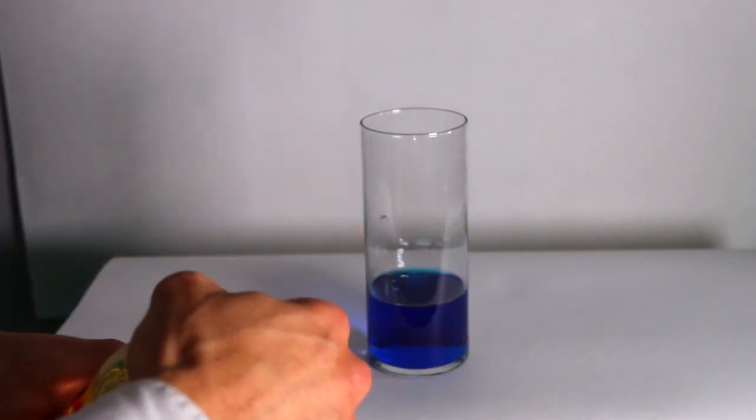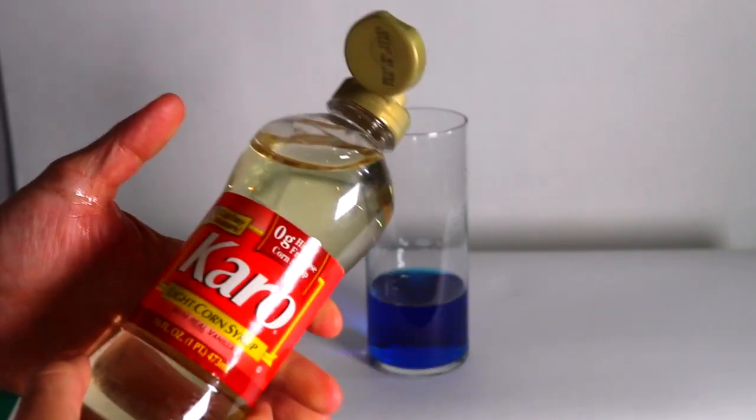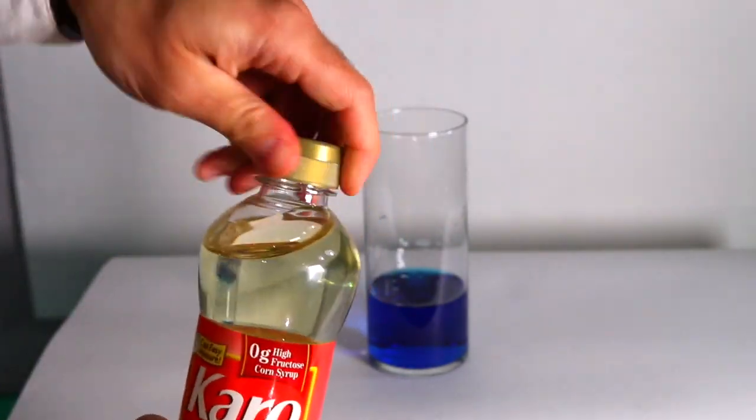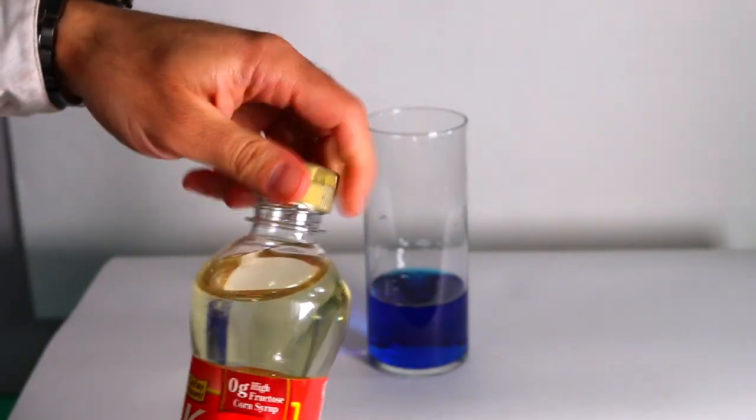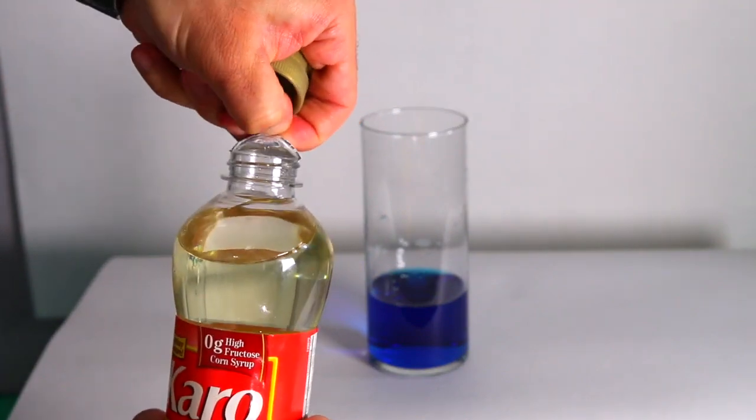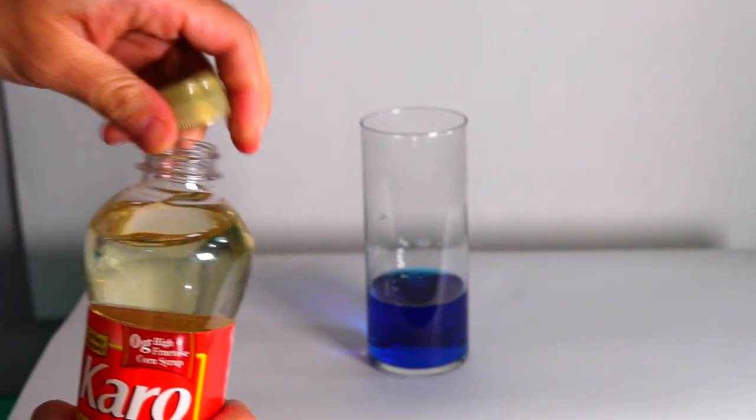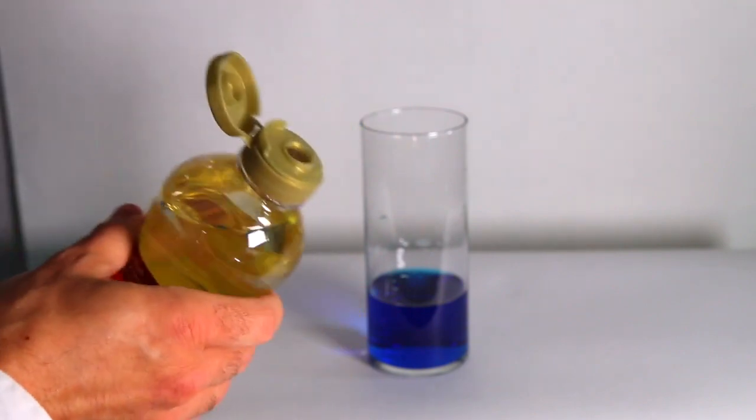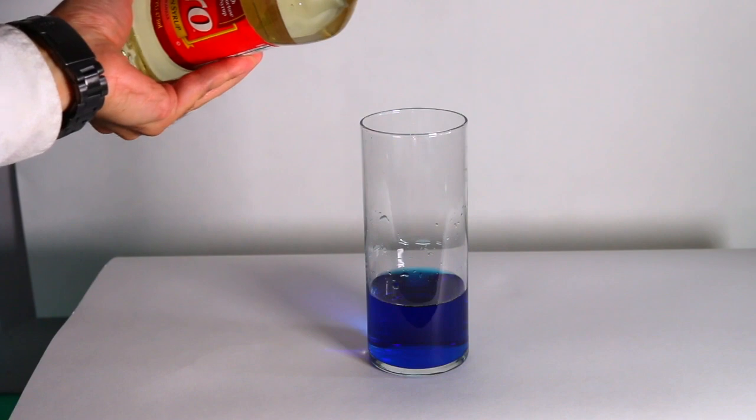I'm going to add syrup. I don't know if this is kosher or not. It is kosher. I didn't buy it to eat. I bought it strictly for this experiment. I actually bought it a while ago because I do this experiment every so often. All right. So we're going to shoot it down to the bottom of the bottle.